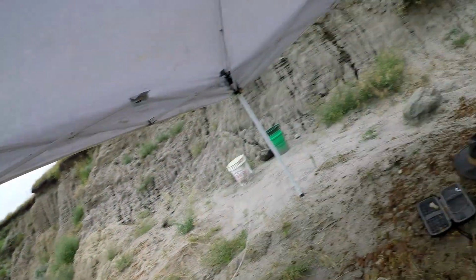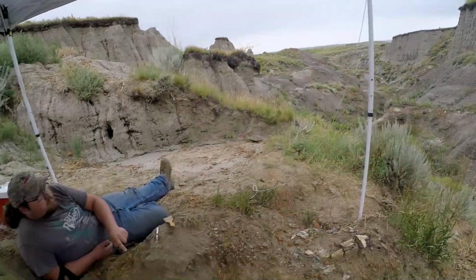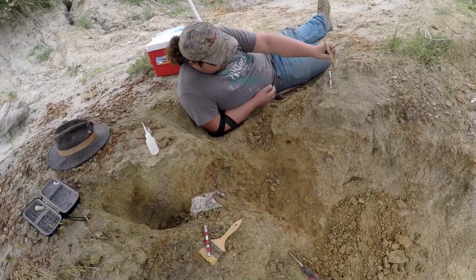And now it's raining on us, but thankfully not too bad, and we've got a nice canopy. So it's wet out there. We can stay dry under here and keep working.